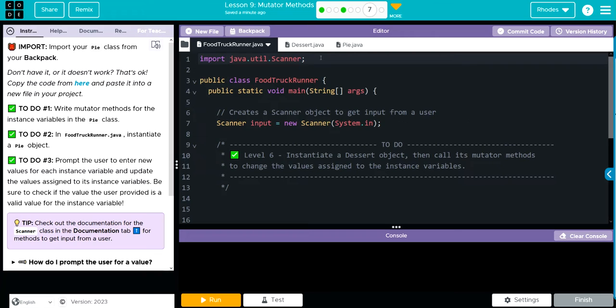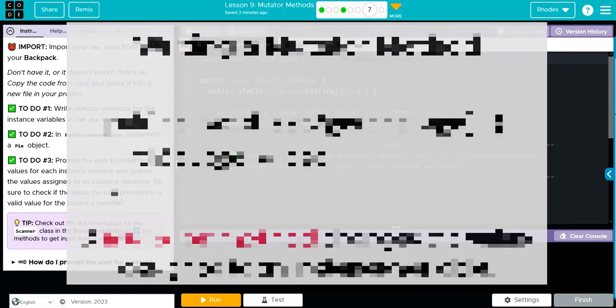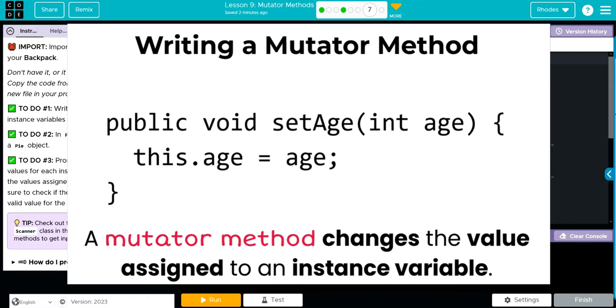It is really helpful to know what's been inputted or what's even there. Well, if we can see what's in the class, what happens if we want to change what's been put in the class? That's what a mutator method is. This is commonly referred to as a set method. We have a get method to get the information, a set method to set the information. The mutator method changes the value assigned to an instance variable.